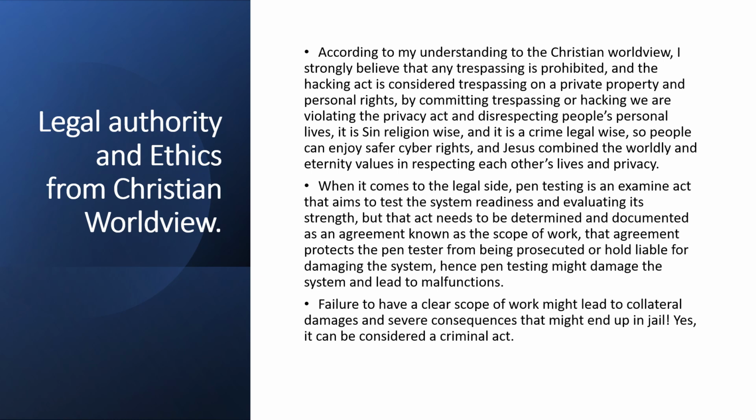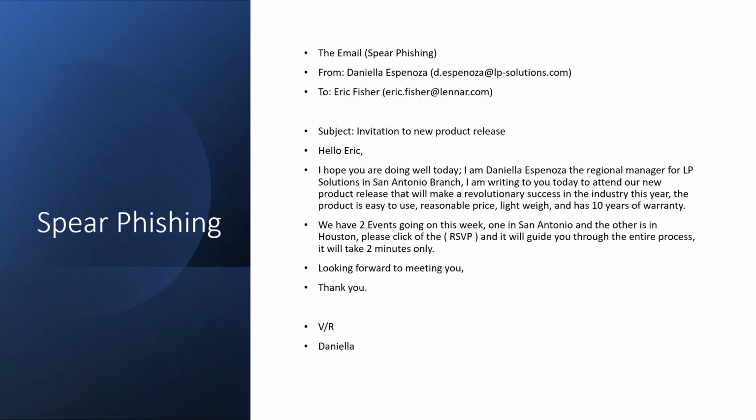When it comes to the legal side, pen testing is an examination act that aims to test the system readiness and evaluate its strength. But that act needs to be determined and documented as an agreement known as a scope of work. That agreement protects the pen tester from being prosecuted or held liable for damaging the system. Pen testing sometimes might damage the system and lead to malfunctions. Failure to have a clear scope of work might lead to collateral damage and severe consequences that might end up in jail. Yes, it can be considered a criminal act.